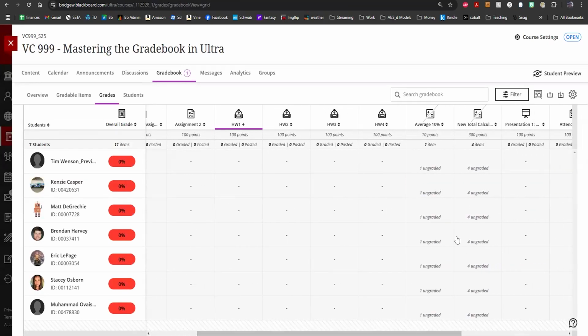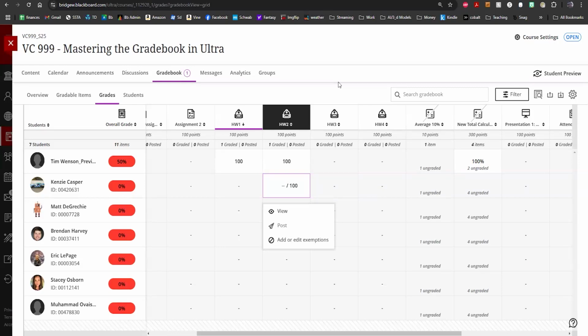Okay, and you can see because those are calculations, it's showing a different view because I can't enter a grade in there. It's only going to be based on other things. So if I give 100, you'll see that one will start. It only did it after I submitted the second because I'm dropping a grade there.